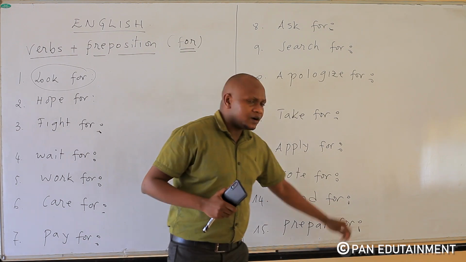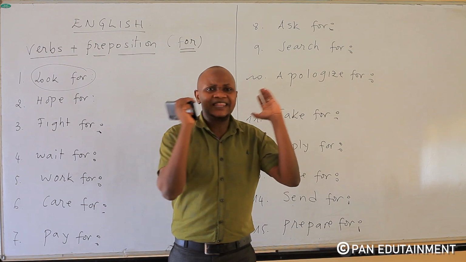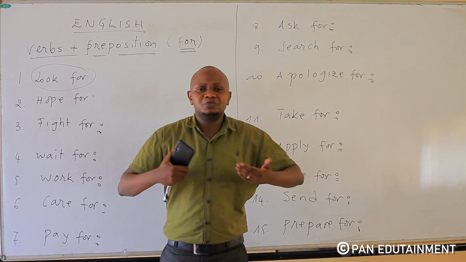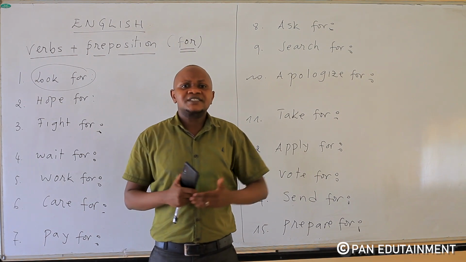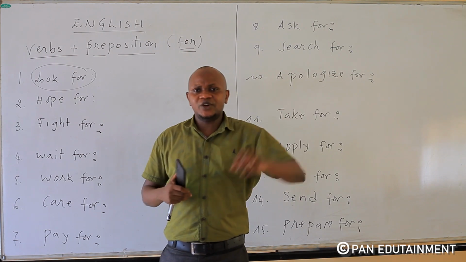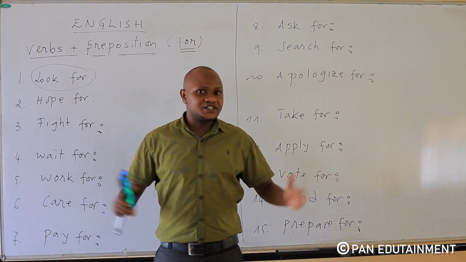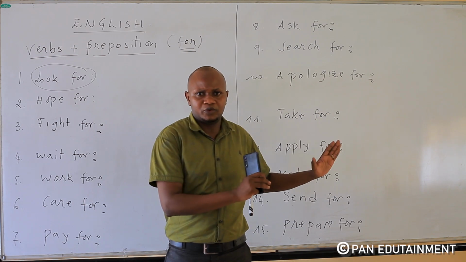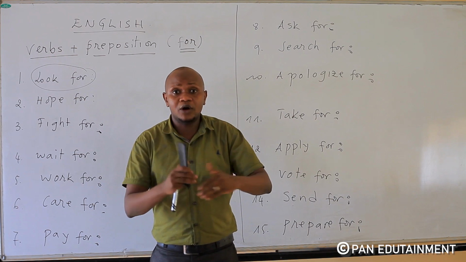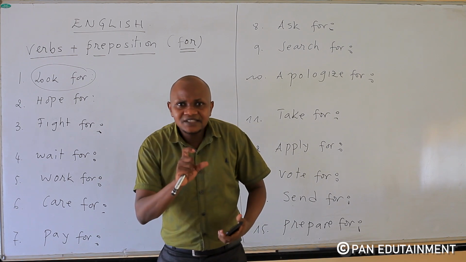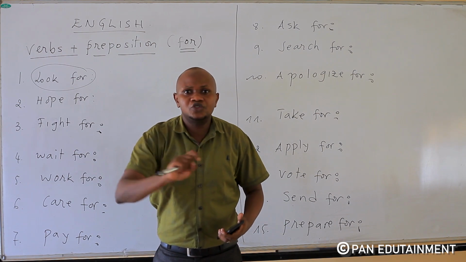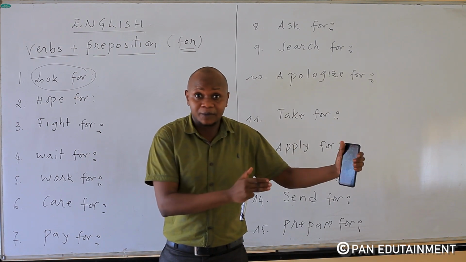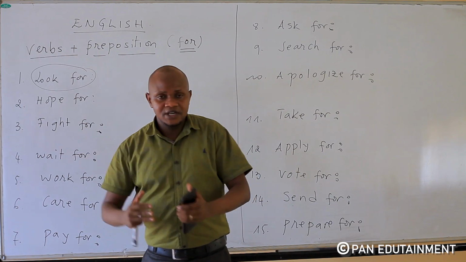Good. Then send for. You can say, I would like you to send these emails for me. Send it for me. Binyoherereze kubwanje. Send it for them. Try to send these emails or these letters for them. Good. For example, you may be there at a market, when you are at a market, please send this food or these vegetables for John. Send these vegetables for John. Oherereza John ibi.